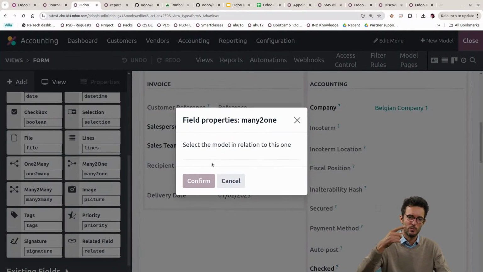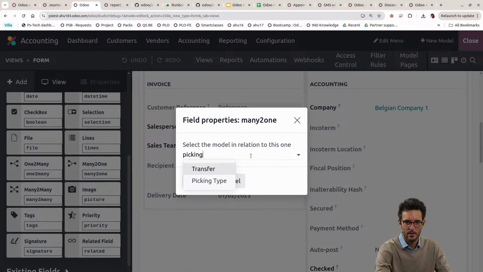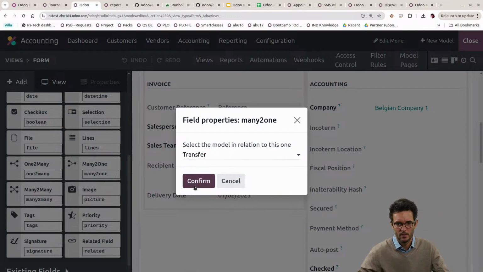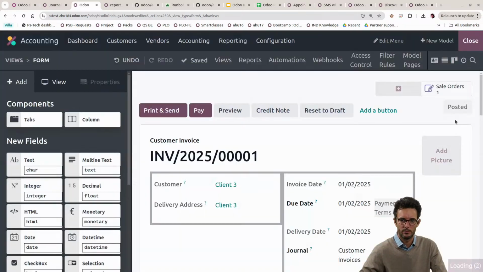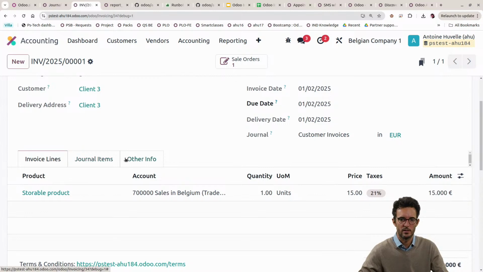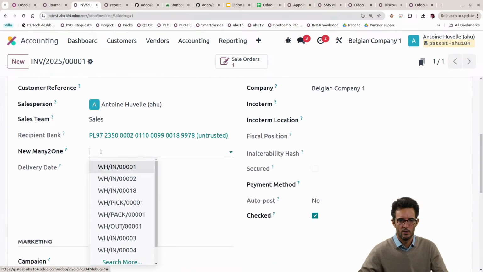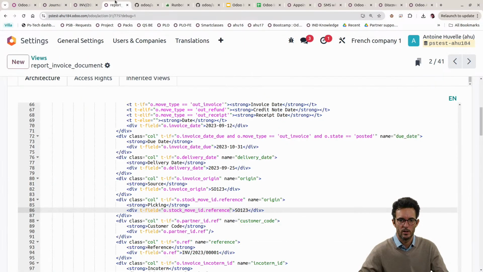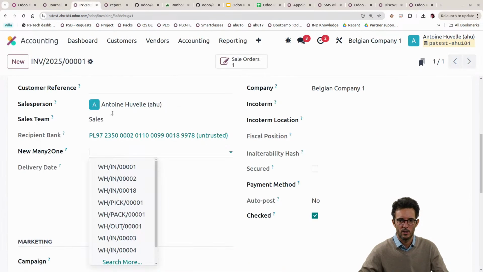I just want to check so many things because I see also the delivery dates below, and if there's a delivery date, maybe there's a way we can find how the delivery date was found for the invoice. So many different ways of checking this. So I will add a transfer here. So the first thing that you can do is consider that it's an extra job that you do manually, and then you select the picking. So the one that we have is, I think it was the last of the outs, but I'm not sure.